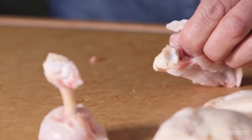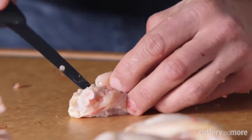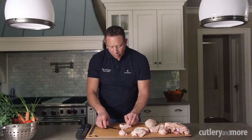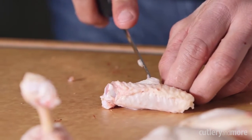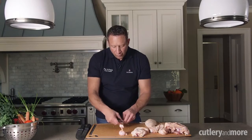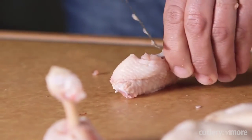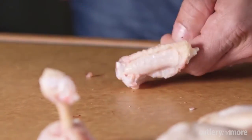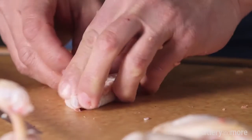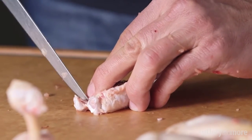We are going to select one of the two bones in the wingette, and we're going to cut all the connective tissue around it. Once that's clear, we're going to take our boning knife, and with that sensitivity in the knife and with that flex, we're going to feel how far we can push down that meat and separate that from the connective tissue. Once we've gone far enough, we're going to push that bone up a little bit on this side so that we can see which of the two it is, and we're going to do the same thing.